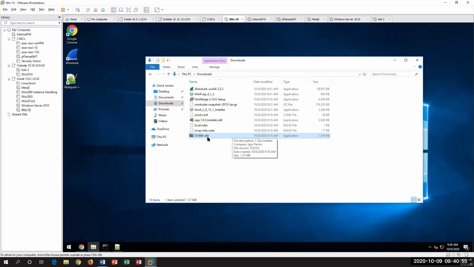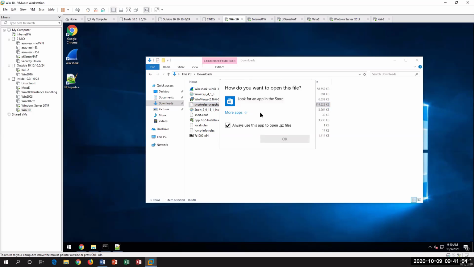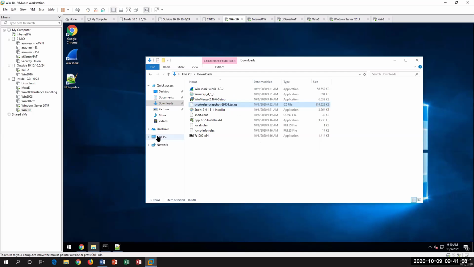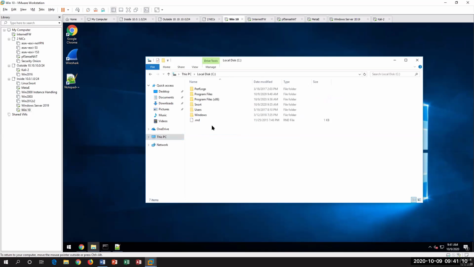So after we install the 7-zip, we're ready to unzip the compressed file, the zip file of the Snort rule, the new rule. Before we go in there, let's take a look at the Snort. After we install it, the Snort folder has been created, and it has a bin folder, which is the binary file.